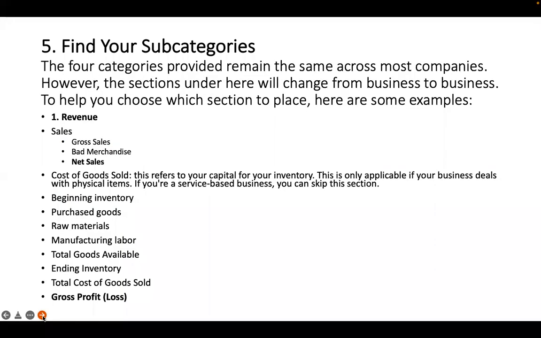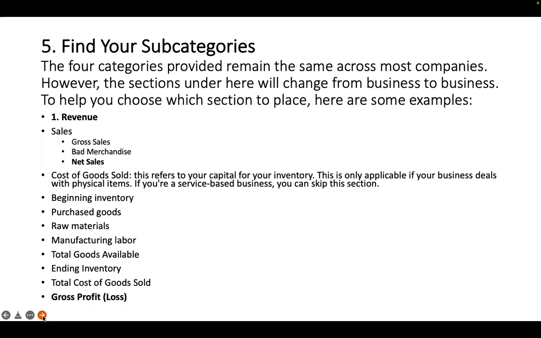Then we have to find our subcategories, as discussed earlier. We have different categories, and we have to find the appropriate subcategories for those categories. There are basically 4 categories, as I told you: revenue, operating, gains, and non-recurring events.